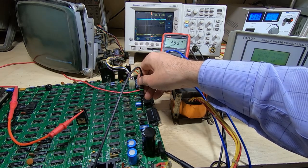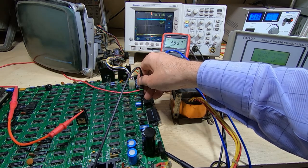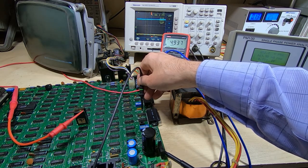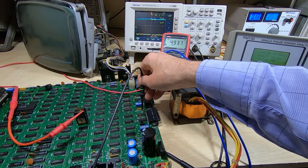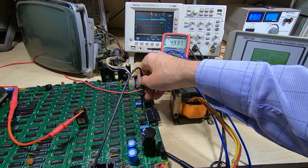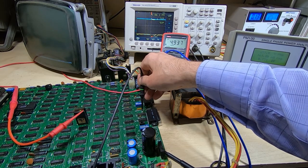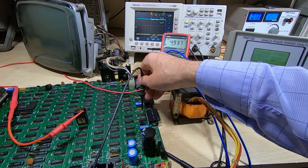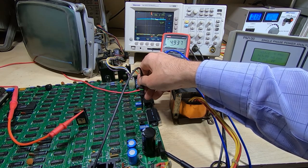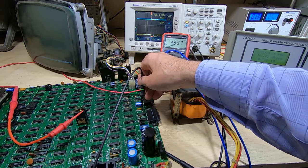Okay, and that's working as well, so we're getting the correct level output. I've adjusted the scope, it's now on 5 volts per division, so that's exactly what we'd expect to see. We're getting plus or minus 12 volts. Nice clean signals. It's the end of line beeper, so the beeper's working as well. Okay, well that seems to be working.